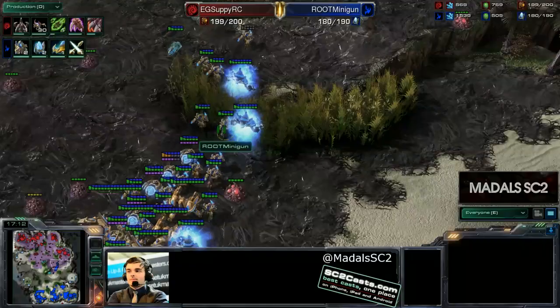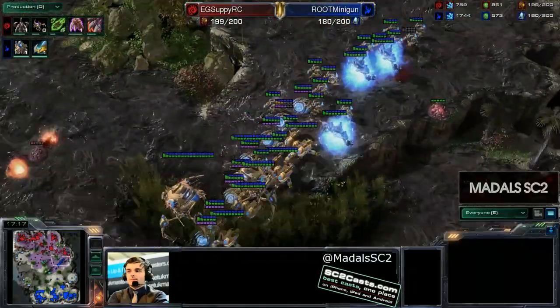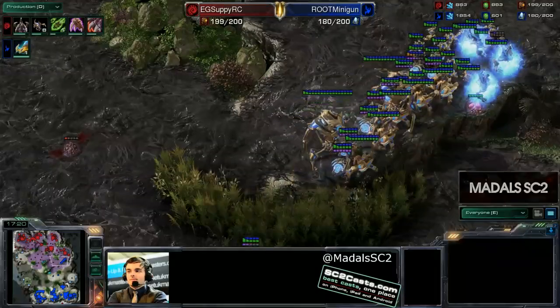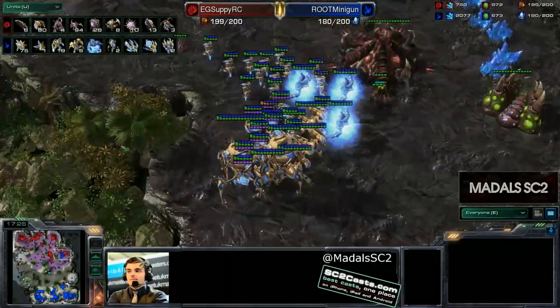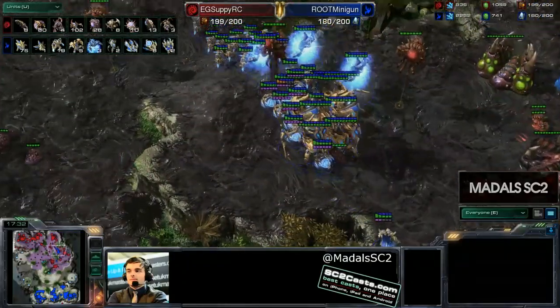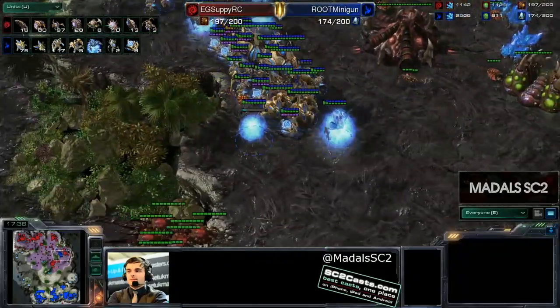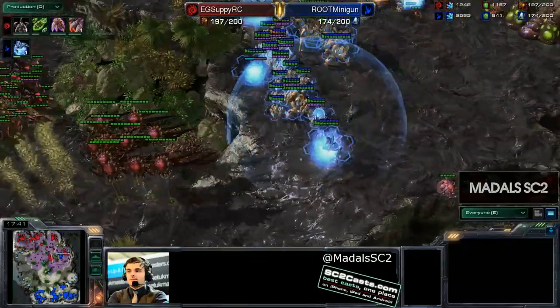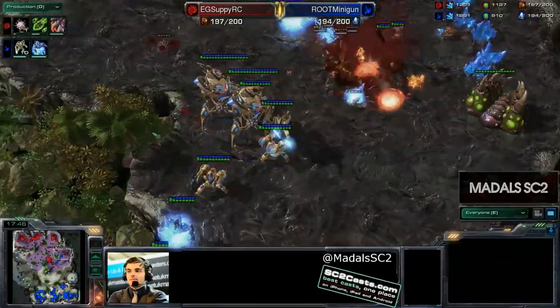So here we go. Minigun is moving across the map. He's going straight for that 4th base. Suppy needs to have a very good engagement here. Obviously, he is slightly ahead in the supply count, but we've got a good number of Immortals which are going to absolutely shred through the Roaches near instantly and really pick off the Infestors as well. And then an awful lot of Zerglings, which aren't going to do too well against the Colossi and, of course, the Archons. So, as we're seeing here, the 4th base vaporizes near instantly.